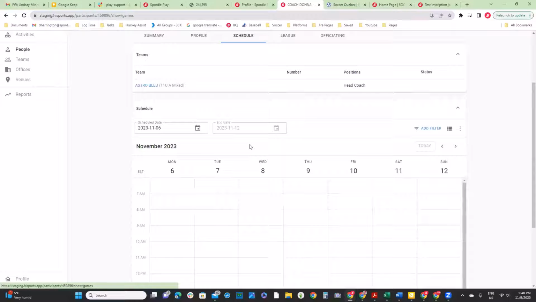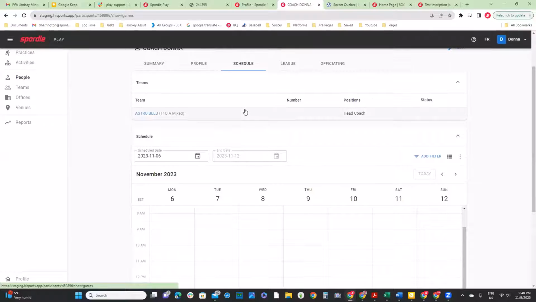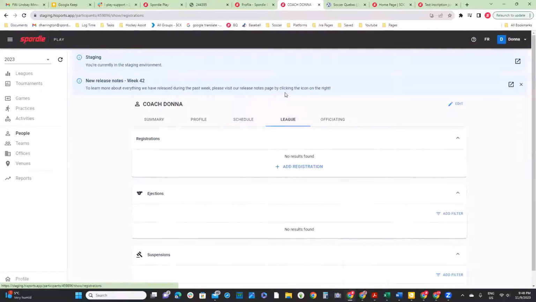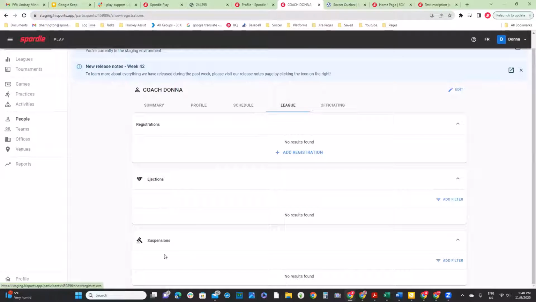I can add in availability. So if I'm a ref, I can go into my calendar and add in when I'm available to be able to ref. But for this, I can also see my own calendar because I'm part of a team there. I'm going to be able to see the leagues, and any suspensions or rejections will show up here as well.